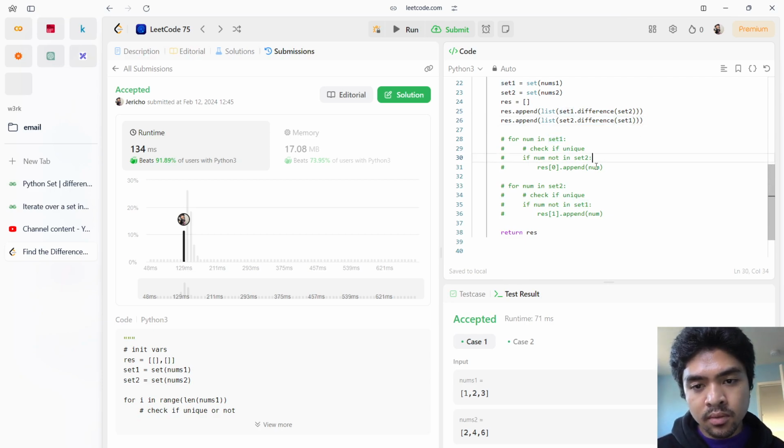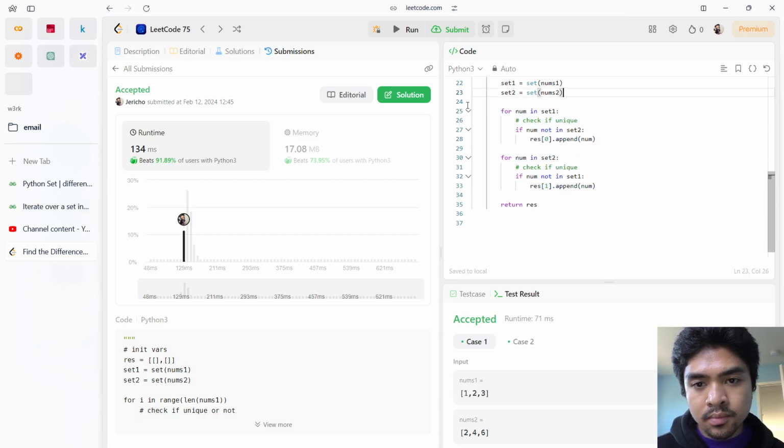But I like this part of looking at it. I think I'd rather do this one because it's more intuitive to me. So that's cool. So yeah.